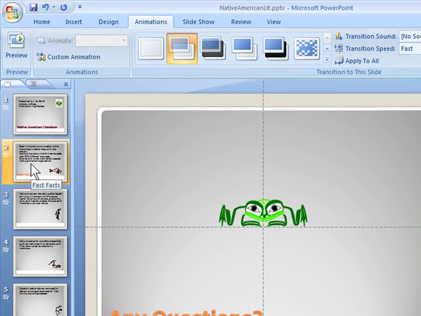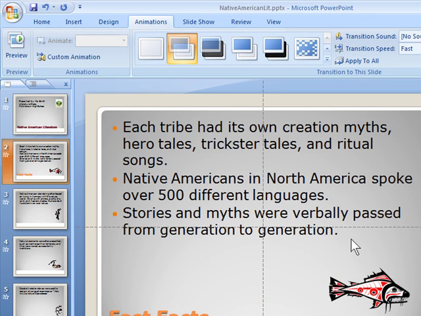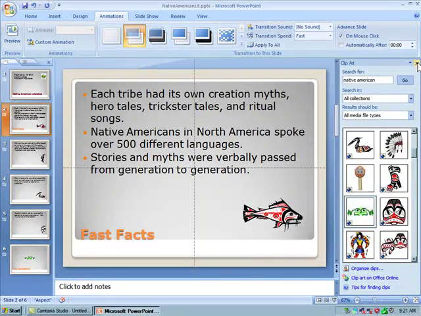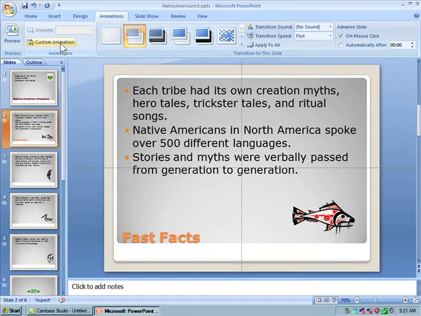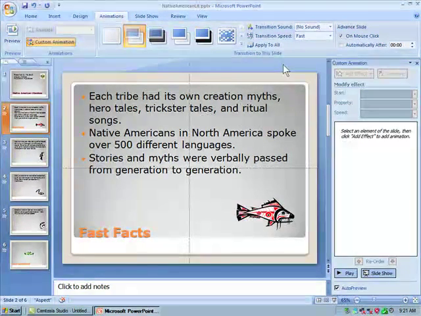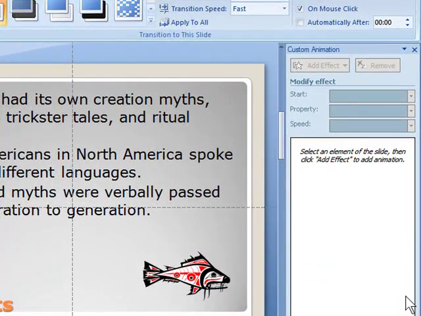Right, now I'm at number 9, which is animations. Animations means that we can make each element of your slide move in a different manner. So I'm going to click on the thumbnail of the second slide. I'm now at 9.1. Under 9.2, I need to go to custom animation. Let me close this clip art tab. I'm going to go to custom animation. You should see this dialog box.